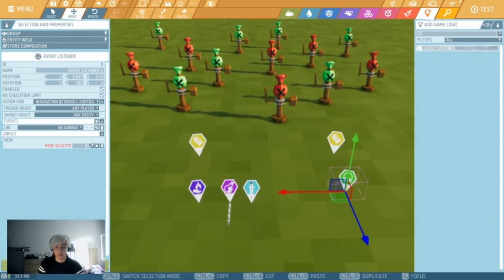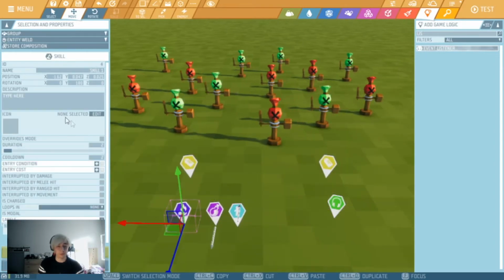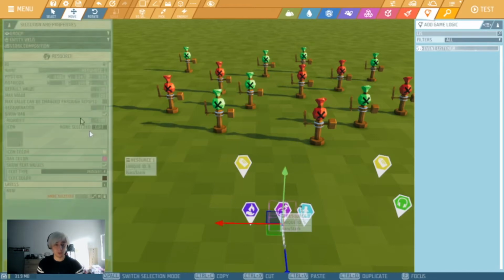And yeah, right now we can start actually creating some skills. So what I've already placed is a skill game logic and a resource game logic. Resource is, as the name suggests, some resource like energy or mana that the skills will use. You'll need enough resource to actually cast a spell, and it's just up to your imagination what it could be.